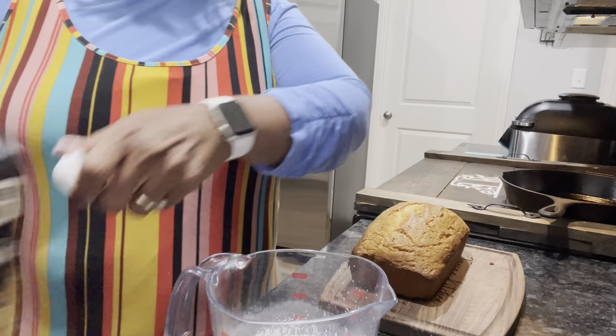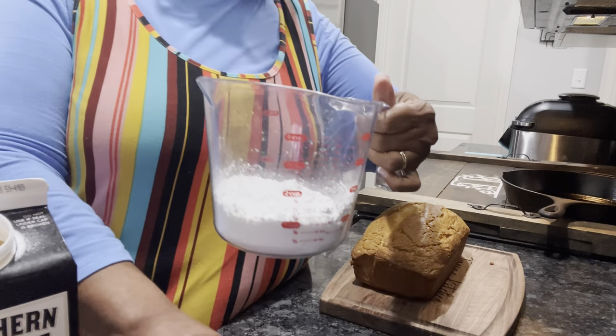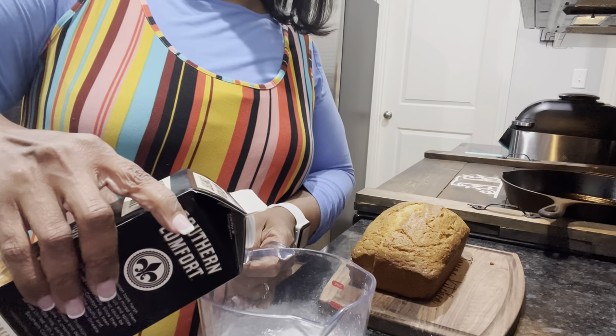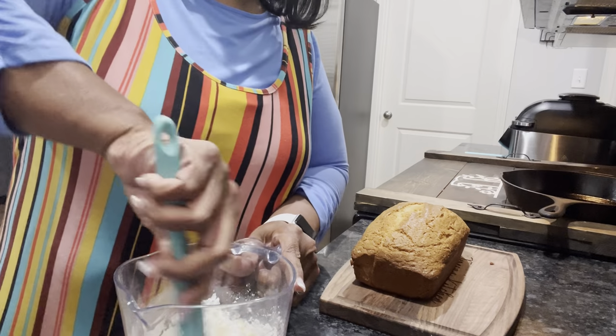I've got my eggnog here and my confectioner's sugar. And I'm gonna pour in about a tablespoon.